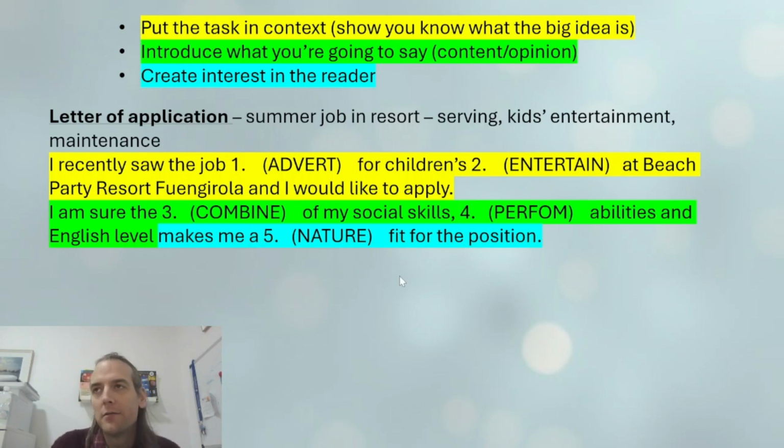This idea, like we spoke about last week, of you being positive in a letter of application and having a positive tone. This comes with the idea of creating interest in the reader, even in the introduction, hooking them, getting their attention to want to keep reading by saying that you'll be very good at this job. Oh, how will they be good? They want to continue reading.